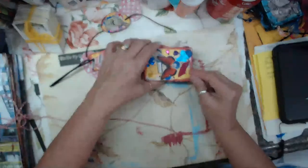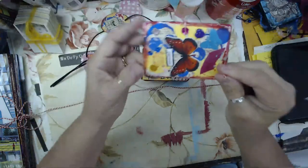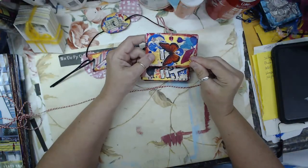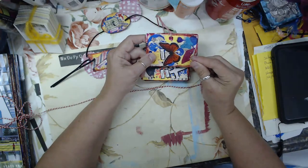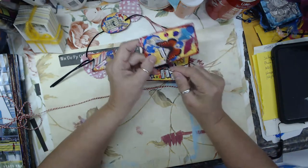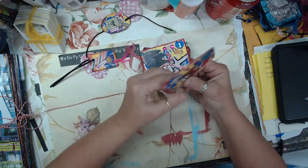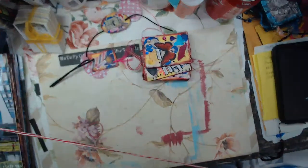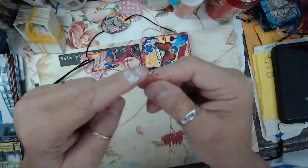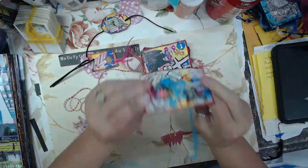So anyway, I've already got the holes in mine, and I hope you all have too. And if you're not ready for this next step, then you can watch it when you are ready. Okay? So I'm going to go into the first hole. I doubled my twine. It's divided in half. Right here is the middle part of it. And I'm going to put it in my hole first.